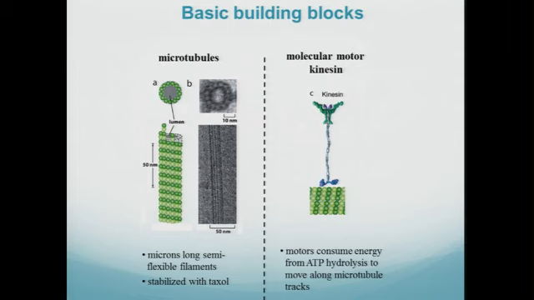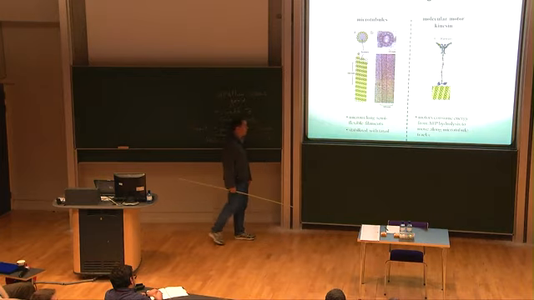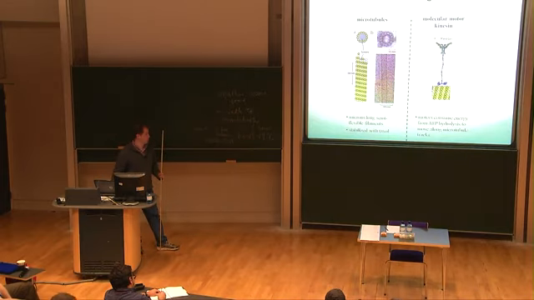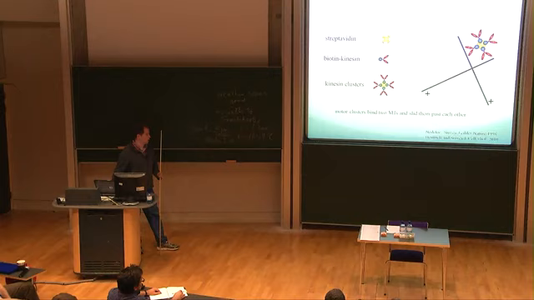How one of these things moves has been studied in great detail by the single molecule community, and there are 12 parameter models of kinesin stepping, and they've measured all the parameters. So how one of these motors moves is understood in some detail, but how collections of motors give rise to non-equilibrium phenomena is not very well understood.